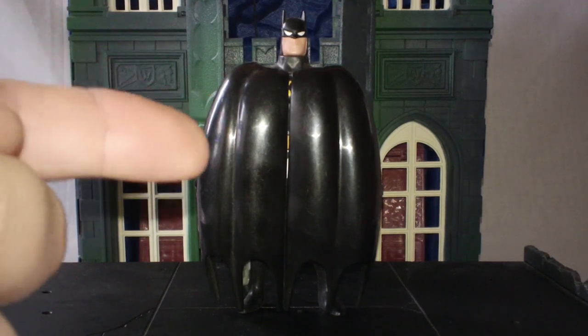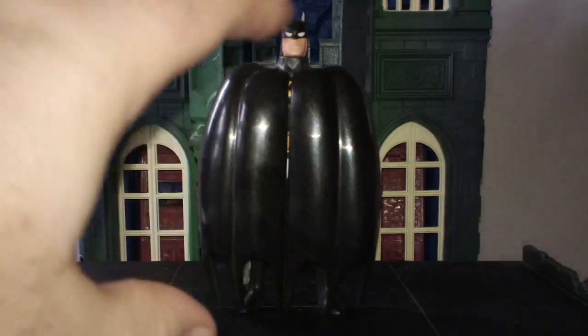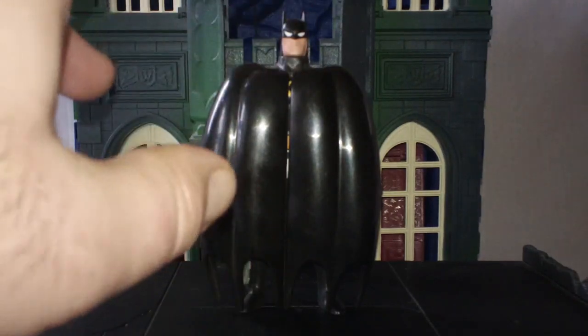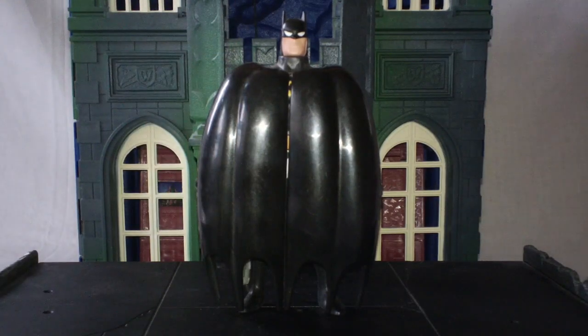I realized I'm just buying the same figure over and over again — it's just a different color — and it wasn't show accurate, it wasn't comic book accurate. But still, right at the beginning of the Batman the Animated Series line, I was just so excited for every figure that I bought almost all of them. I had thought I did until I put together my checklist. So instead of 62 figures, it's probably going to be around 49 to 50 figures, which is still quite a bit of figures for the line.